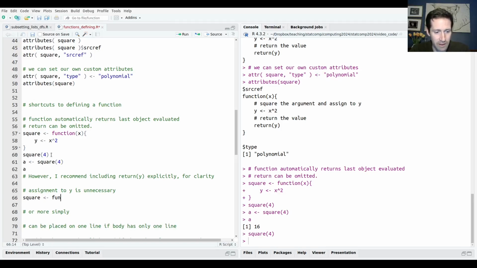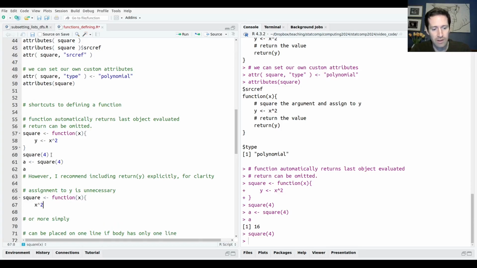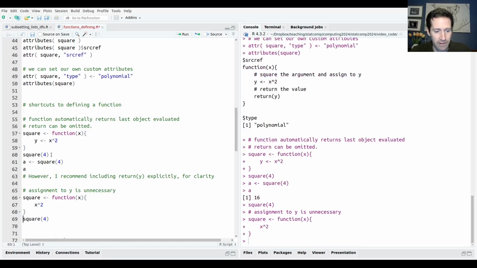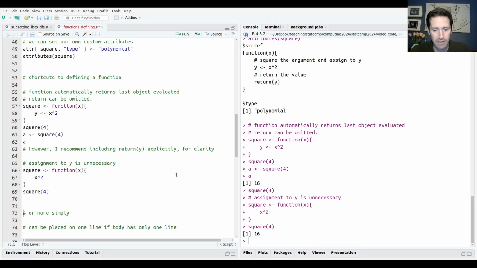So we can make this code shorter and just say x squared. So what happens in this definition of the function is you give it the argument x, you square it, and then the function will just return whatever is evaluated on the last line. So we can run this and then call it, and this time it does print something out.